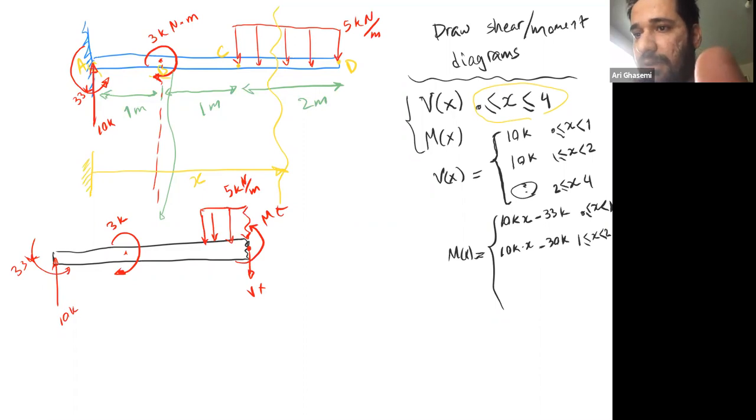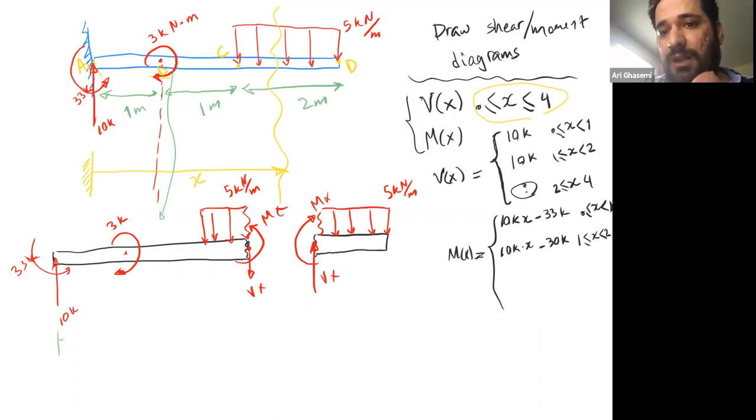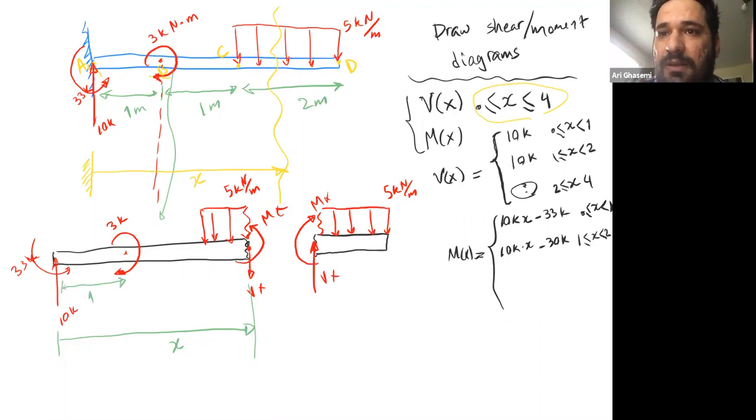Okay, now your system on the right is going to be like this, the same thing, MX, the same V, but it goes up positive, and also a part of that distributed load that you have here. Top is 5 kilonewtons per meter. Now, important things. From here to here, don't forget, is X. It's very important. Pay attention. From here to here is constant 1. From here to the beginning of this load is constant 1 again. But look, from here to that point is X. That means from here to here is what?